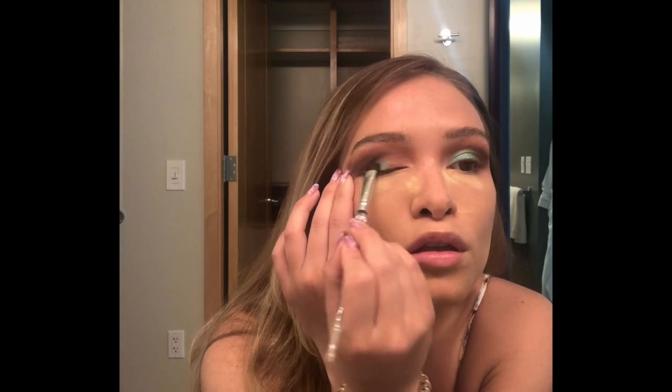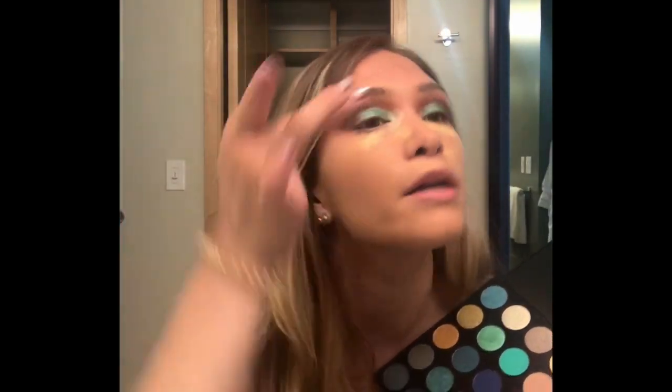I'm gonna head into one of the blues. I already went ahead and wet this eyeshadow brush, so we're just gonna head right on in. And you'll notice that if you just wet your eyeshadow brush just a little bit, sometimes metallic pigments will come off a little bit brighter. So that's just a good little cheat if you don't want to use a primer, or if you don't want to use something a little heavier, then water is always a good alternative. But I think I'm gonna head into this beautiful turquoise right here, and then just put it in the center of the lid. And then I think I'm gonna head into this nude right here, just with my finger, and add it to the inner corner for a little bit of brightness over here.